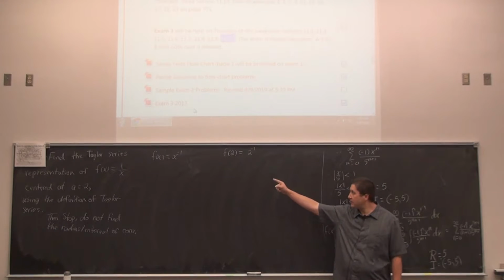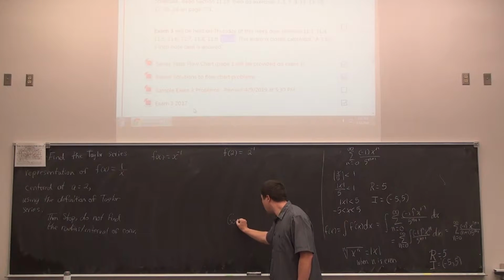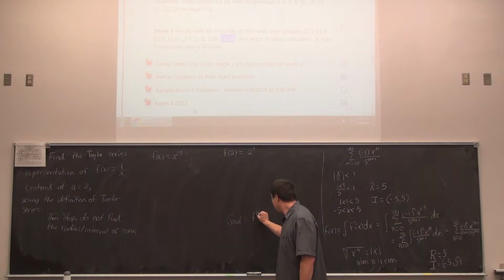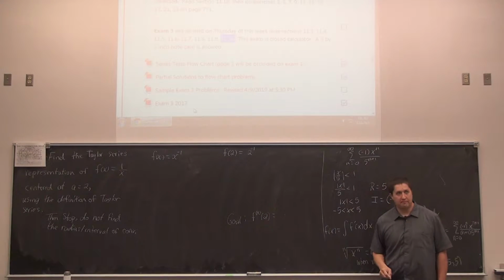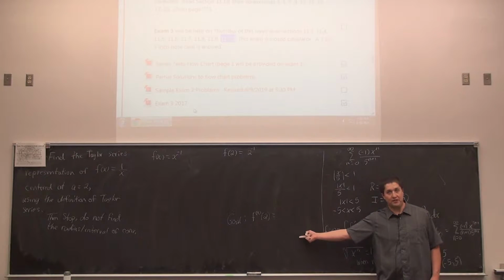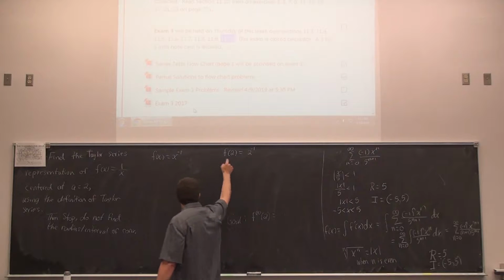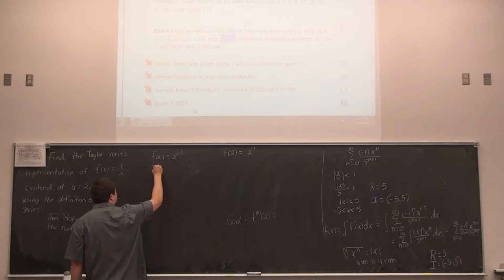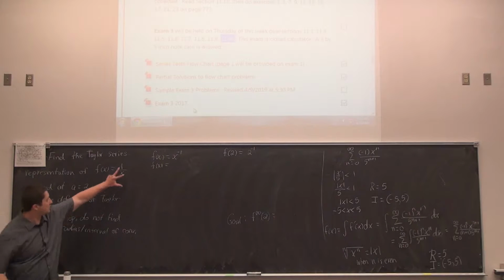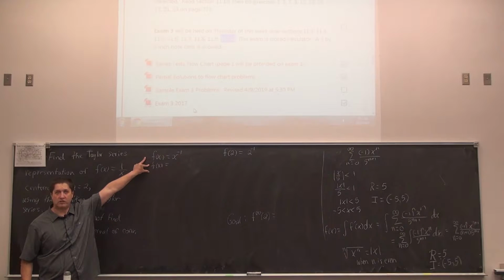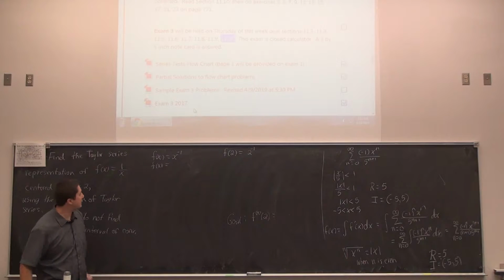So using the definition of Taylor series means our goal is to come up with a formula for the nth derivative of f at the center, which is 2. If we can come up with that formula, then the problem is essentially over. We still have some writing to do just to summarize. So let's go off as many rows as we need just to settle the pattern. Some of these could require a good many rows, especially if you have things alternating with zeros. We may have done like 6 or 9 rows before. But for the purposes of the exam, if you have 3 rows and you can see what the pattern should be, that would be sufficient work. So go for at least 3. I would say 4 or 5 is probably a little bit better to really see that pattern.